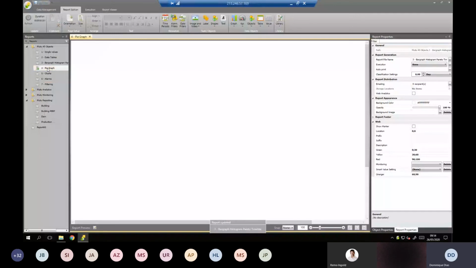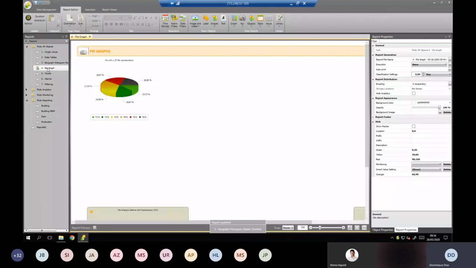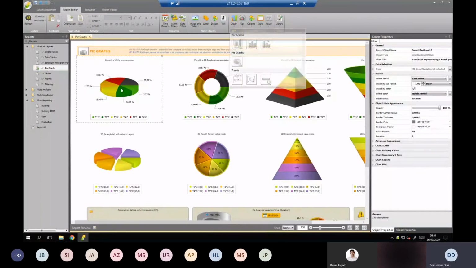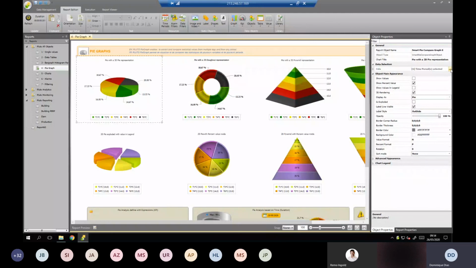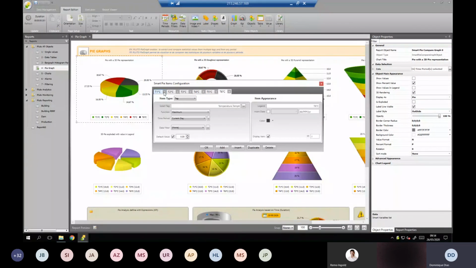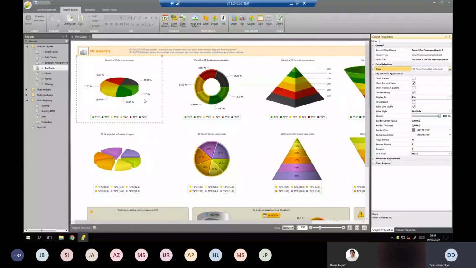So the pie object is here, and the definition is still the same. You come and you define for each object the tag, the function. And that's why we can compare here multiple temperatures together. So the configuration is very friendly.